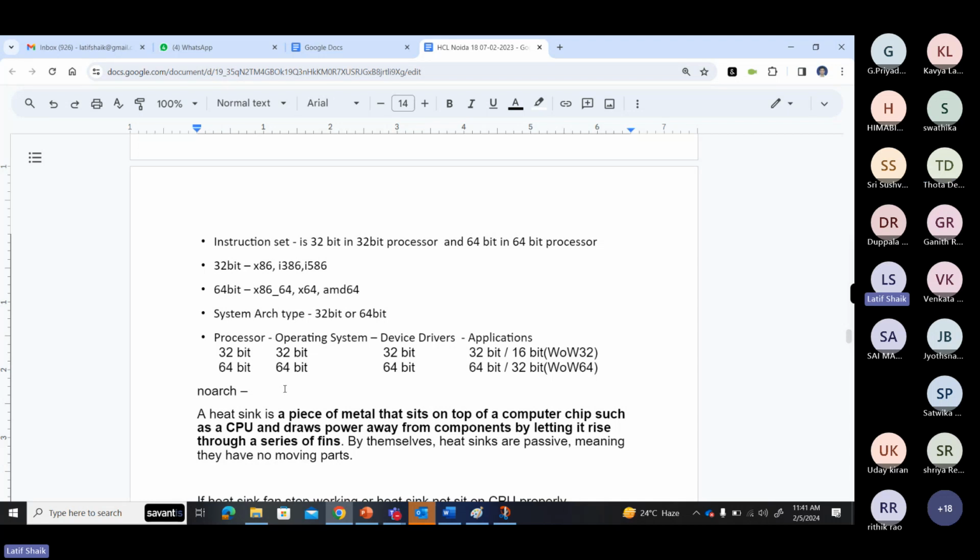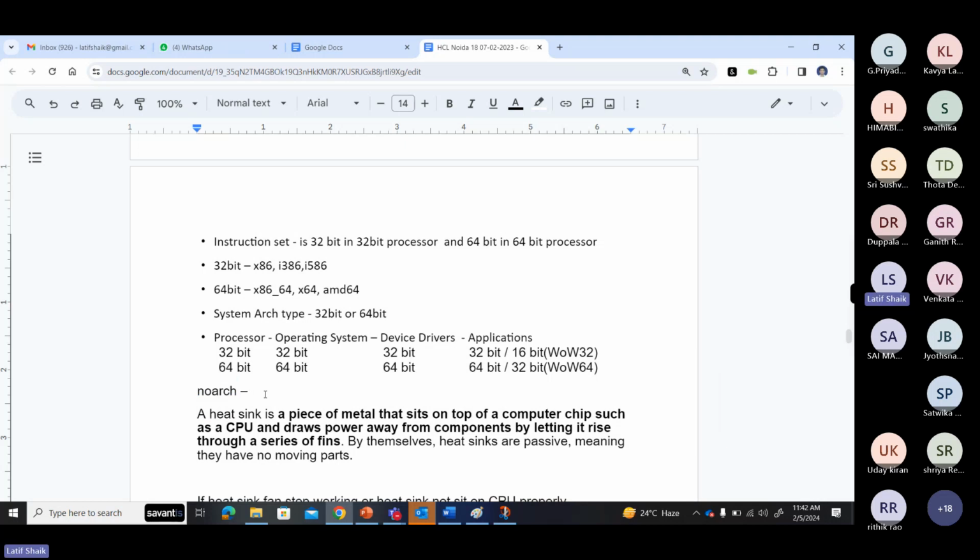So, no arc. You know, when we are in the field, we download Linux based supporting packages. Some are specified with 32, some are specified with 64, some are specified with no arc. We don't know, we call it as a notch kind of stuff.